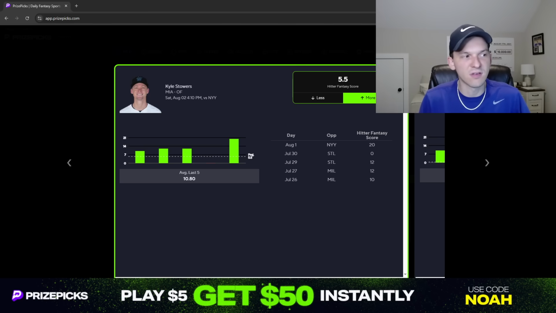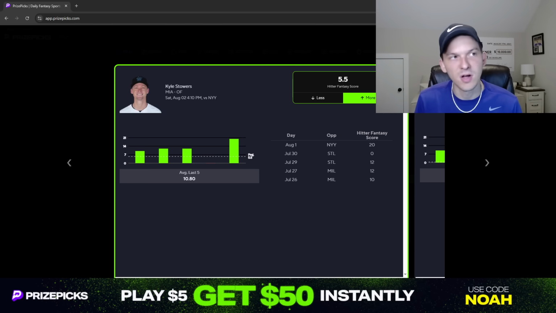One of the things that Stowers does struggle with is that he will strike out a lot. He does have a high strikeout rate, 27.6%. But I think this is a matchup where he definitely can not strike out as much, because if you look at the matchup for him today, he's going to be going up against, I think it's Cam Schittler. I mean, it's probably not Schittler. It's probably Schlittler, Cam Schlittler. I don't know a lot about him. I think he's a prospect for the Yankees, but he's only made a few starts this season.